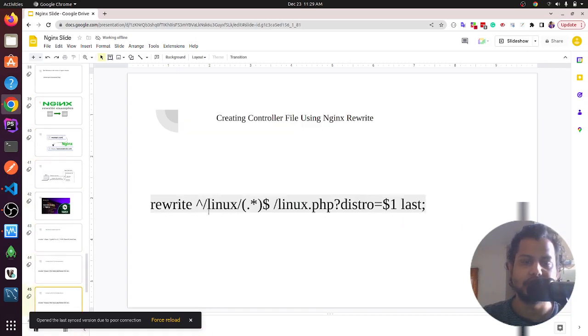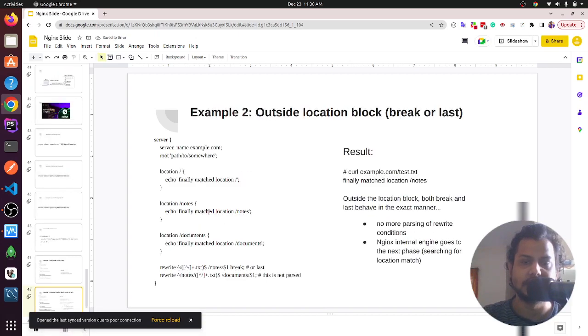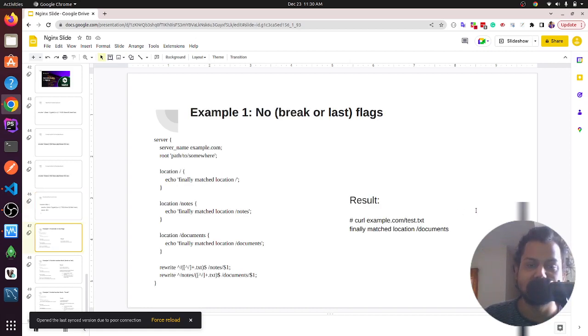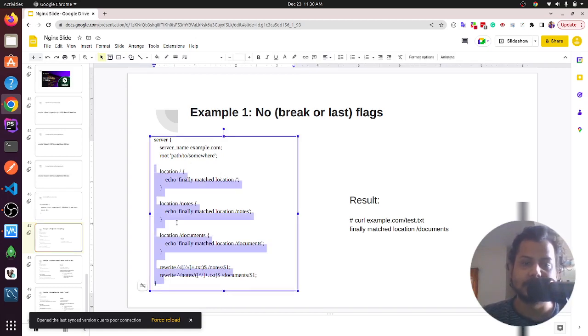Actually, this one also looks similar; we are just using a break flag here, nothing else. But I think we should explore this one. So let's see.